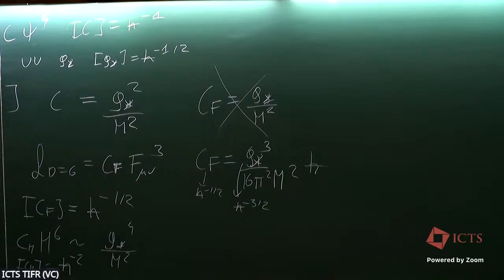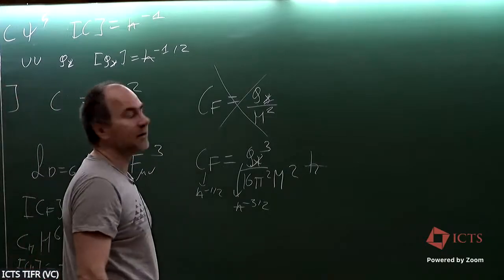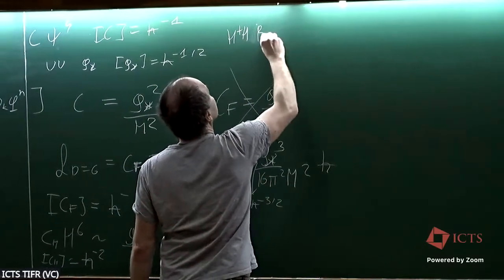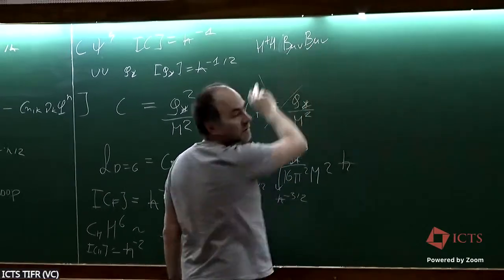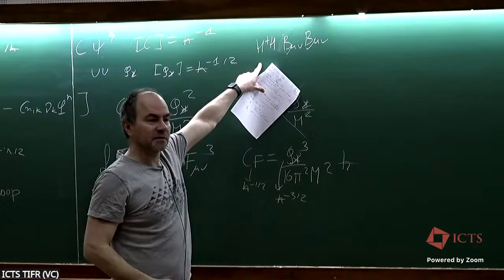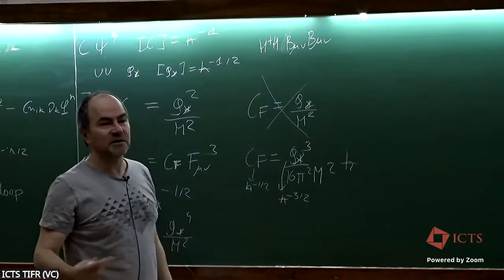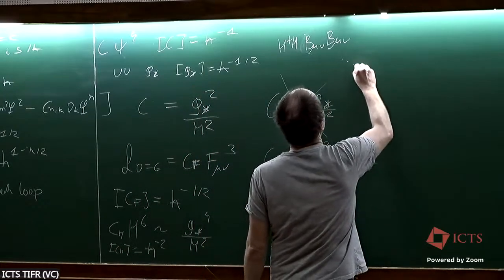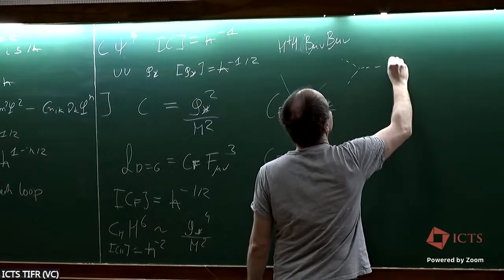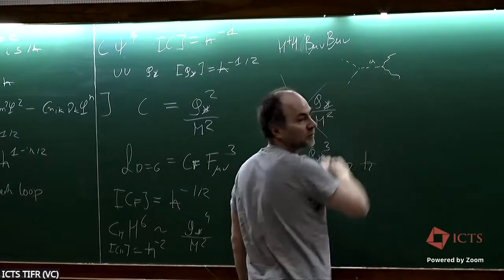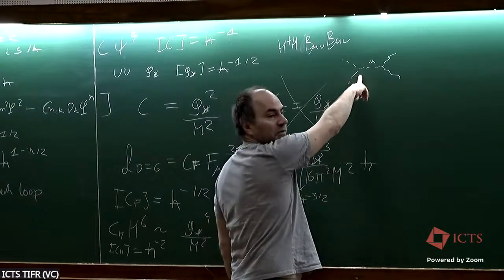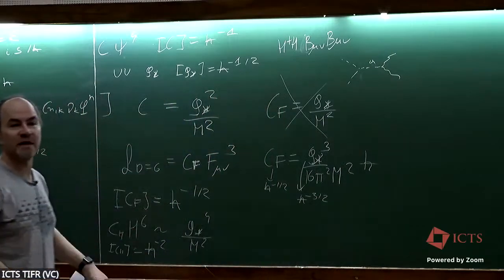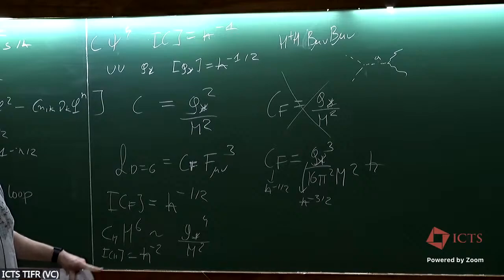So this is useful. What I said wrong is that this doesn't explain why the operator H†σH B_μν, for example, is generated at loop level, because this has four fields. It cannot really explain it, for a simple reason. I was just showing that you have a model with an axion coupled to B_μν, so you can get this operator at tree level. It's only that the coupling of the particle is non-renormalizable. But in this argument, there is nothing about renormalizability of the couplings.